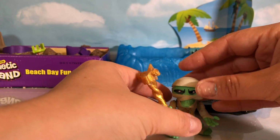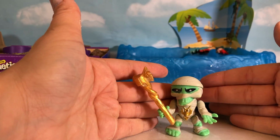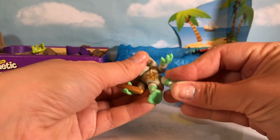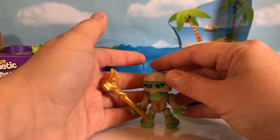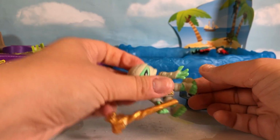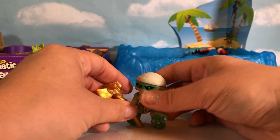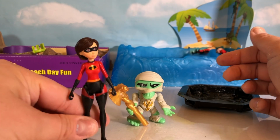Stand on his own. They're very hard to put together. You can move their arms, but honestly, because of how hard they are to put together, it's really hard to pose them. If you move your arms up and down, your arms might fall off. And that's bad because your parents are going to be putting these together if you don't have any issues like I do. Okay, we did it.